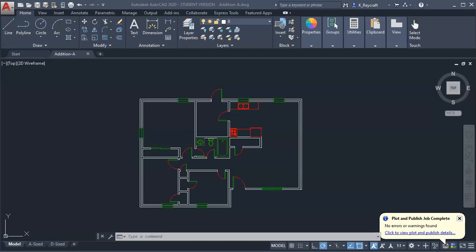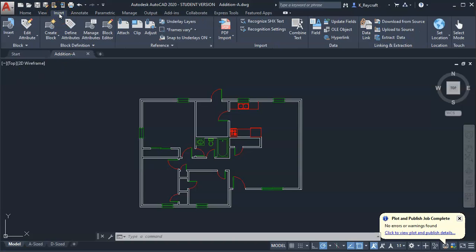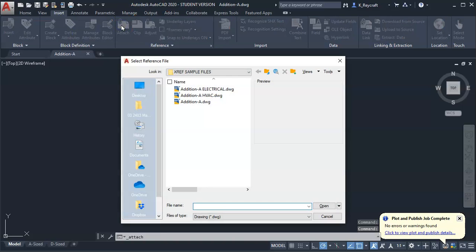So let's take a look at how that works. If we look at the insert ribbon, we have a whole panel for referencing. So what we're going to want to do initially is attach. Now what's really neat about the attach feature is that it's not just drawing files that we can attach.